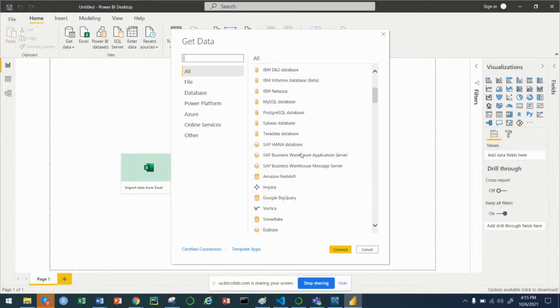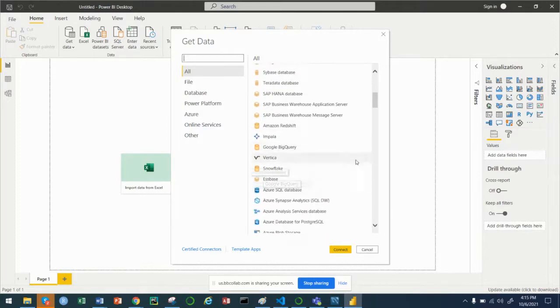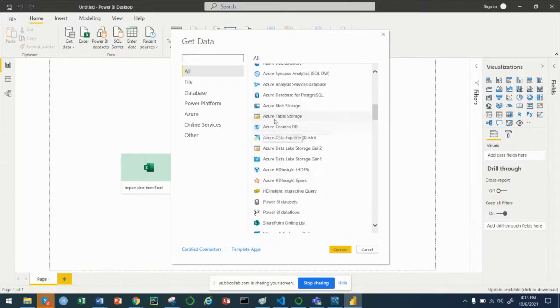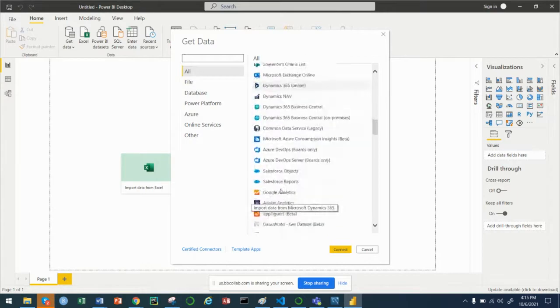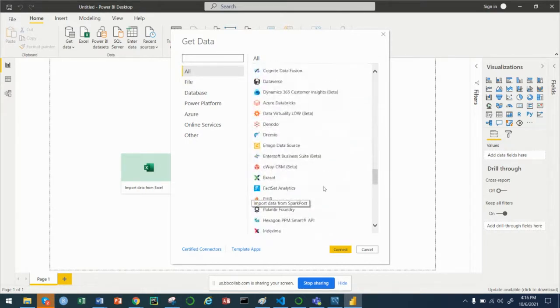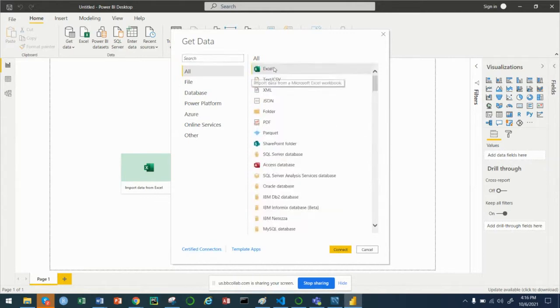Look at it. You can pull data straight out of SAP. You can pull data from Microsoft cloud databases. Microsoft Cloud is called Azure, right? So all these things, Azure Synapse, PostgreSQL, blob storage, and you can see a bunch of Azure, right? So there are a lot of different ways where you can get the data from. But for simple folk, right, we're going to get it from Excel.